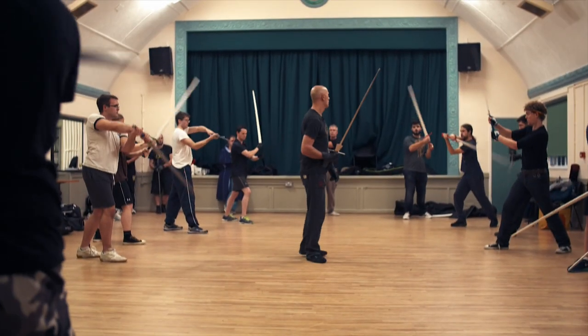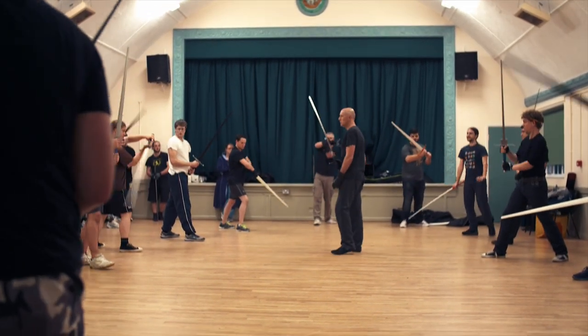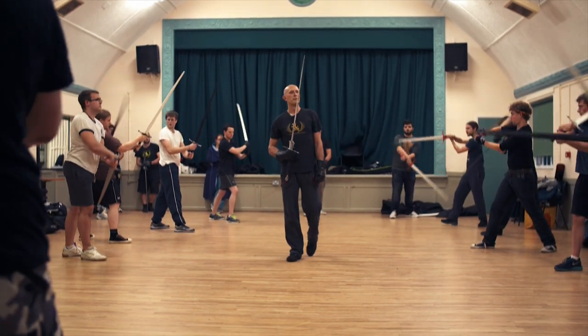If this was a German longsword class, if we were doing Lichtenauer now, then you'd be a lot more used to this kind of movement. We don't use it very much in Fiore, but it's very good to build up your suppleness.